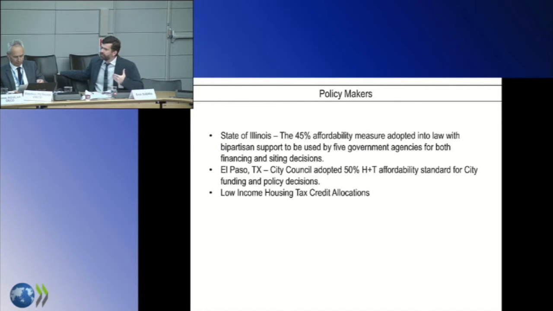And a number of states also think about location. So Massachusetts, California, to cite a few examples, there's probably about 10 to 15 states that use some measure of where the housing is located to give points on a competitive bid for government money to build affordable housing.